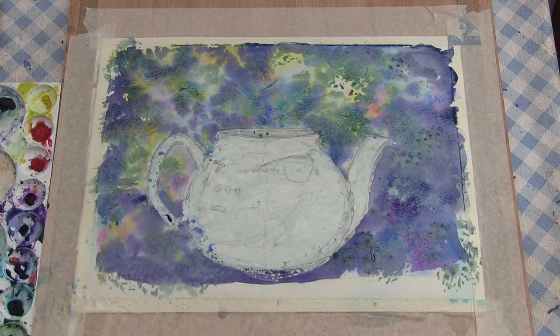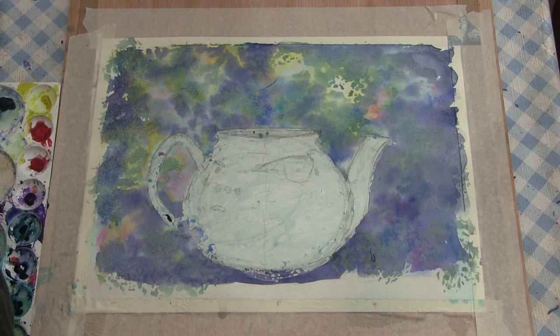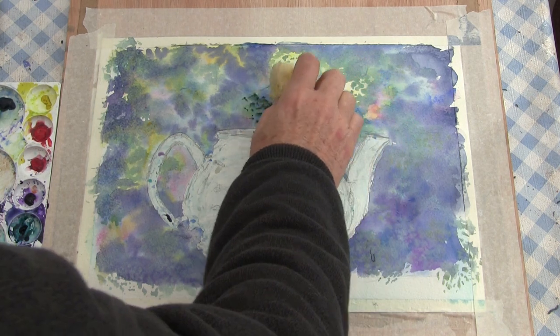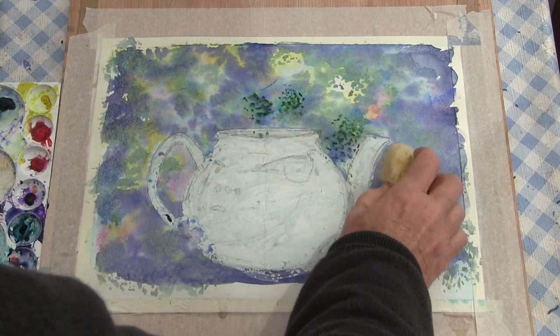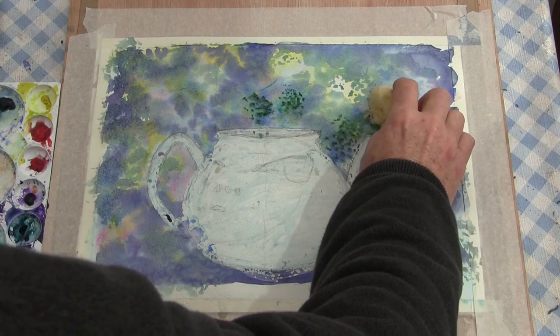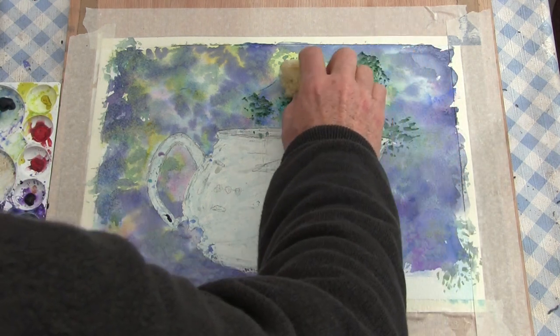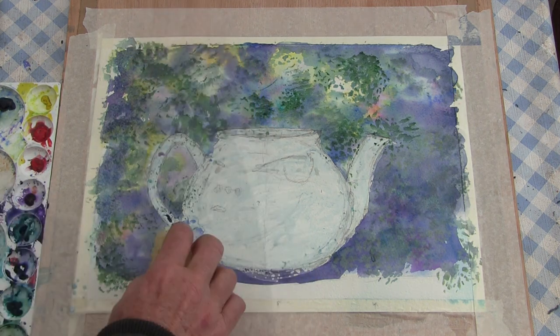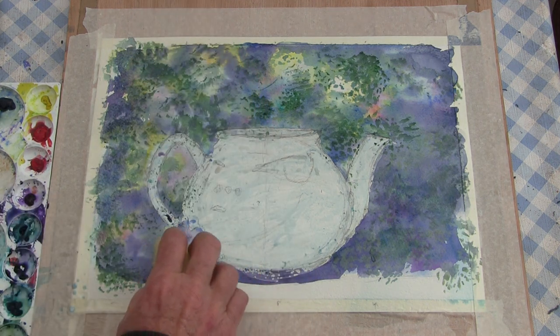And you see how it's spreading out? So I'm going to let that dry a little bit more and then come back with a wee bit more of that just to give a bit more texture. Just needs to be a little bit drier. Right, now the paint's a bit drier, we can go in with these textures. Just make a little bit more texturing of the background. Quite simple, easy to do.